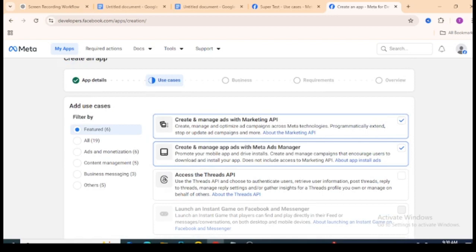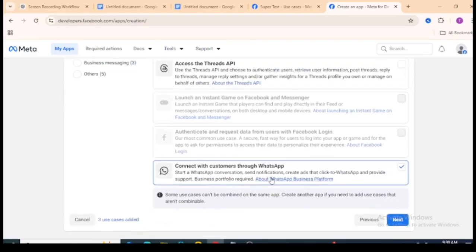The actual other steps are very easy: business requirements and then an overview of what you've done. The rest is actually very easy. You honestly cannot miss it. Having said that, I think I'm just going to go back. I just wanted to show you that, very important.